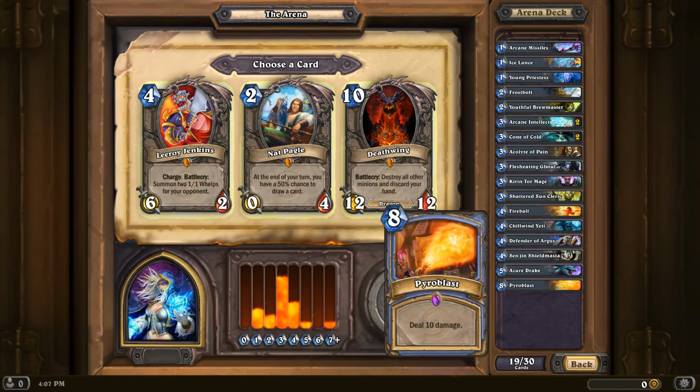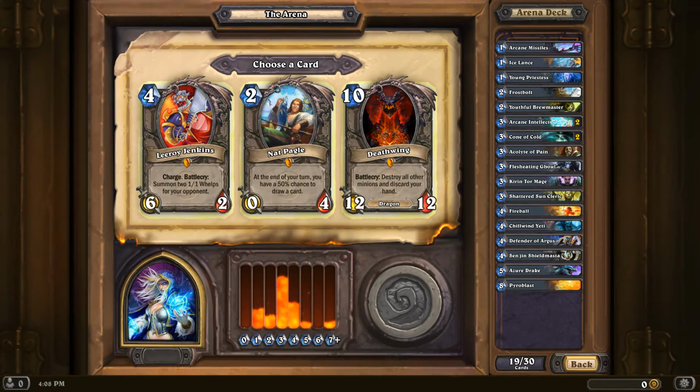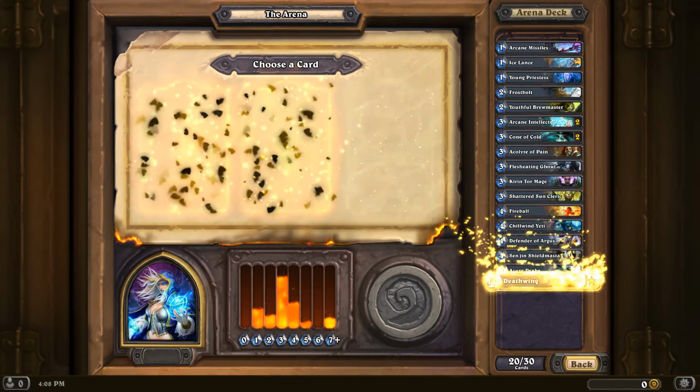We have a Fireball and a Pyroblast, so we could take the Leroy Jenkins and just try to burn them out, so to speak, but I'm not a huge fan of that strategy. I don't know, to be honest, none of these cards are that exciting. Alright, I'll take the Deathwing.